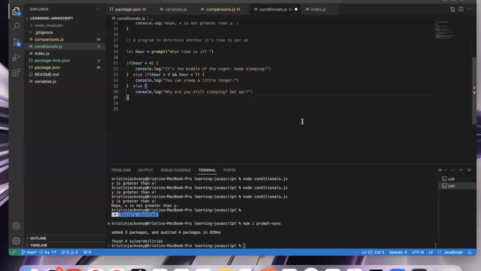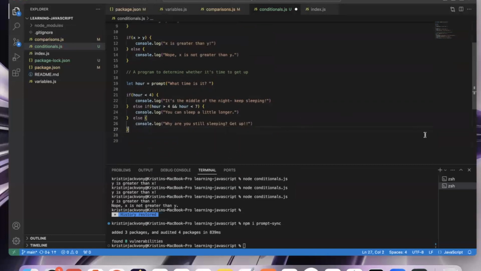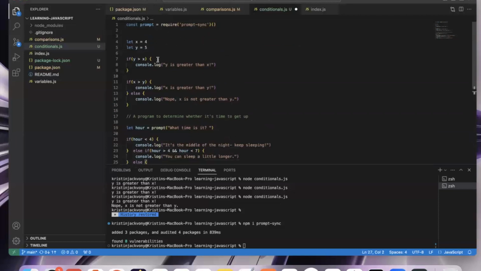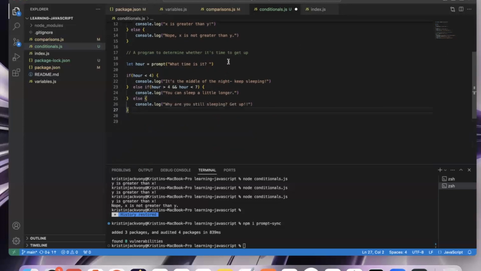Okay. So let's go through it again and see what we can expect to see when we run the program. So the first thing we're going to see, we will see a couple of console logs up here just because of the stuff we were doing last week, but you don't need to worry about that. The first thing that we'll see in our program is the prompt, what time is it? And so then we're going to type in a number in response, some kind of hour, anything from 1 to 12.